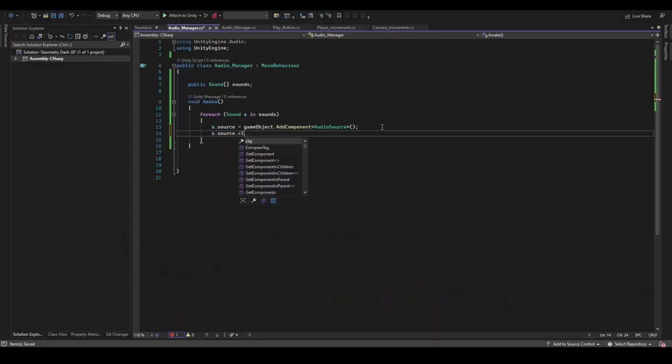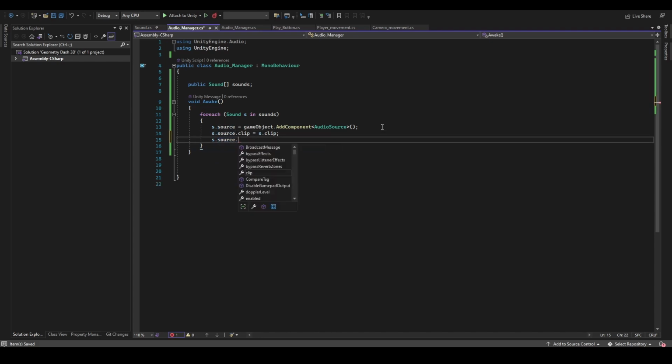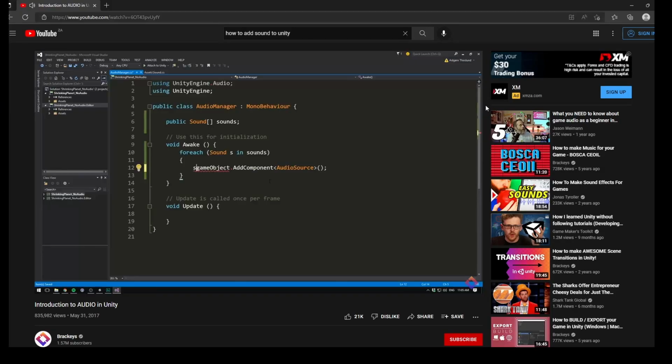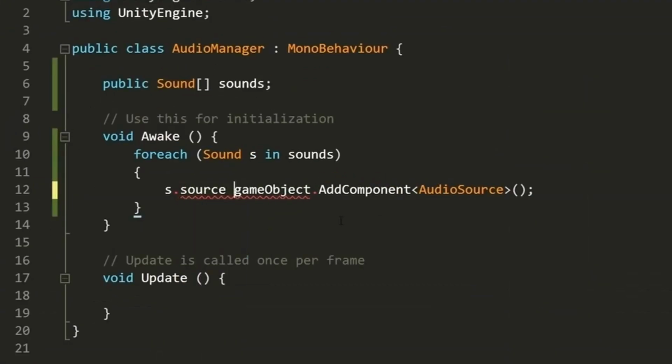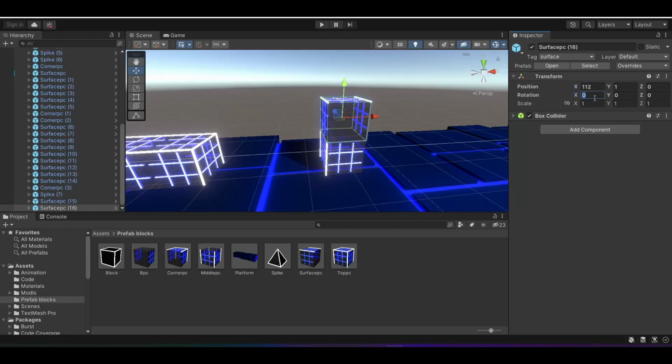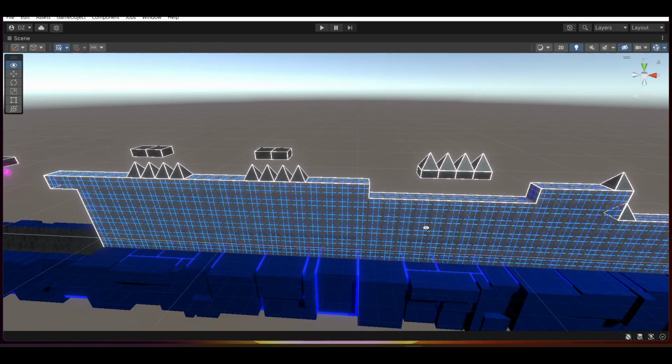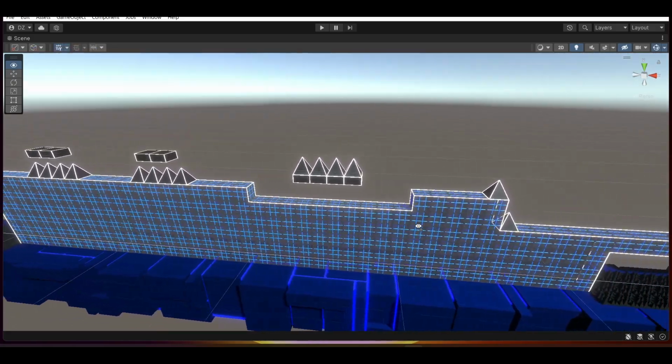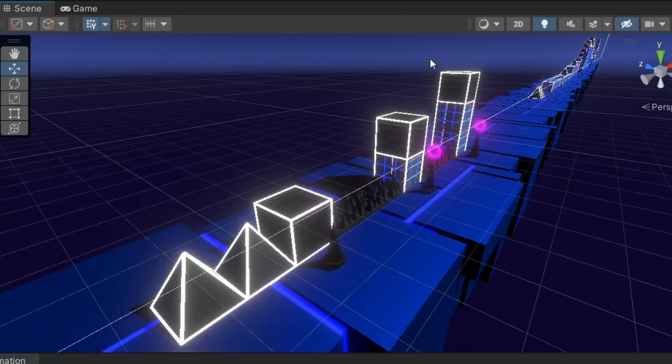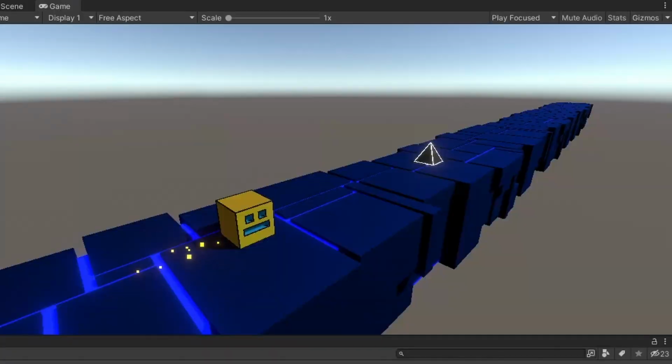Now before I get on with level design, I needed to implement sound into my game. And by implement I mean watch and copy a Brackeys tutorial, cause I don't know what any of this means. As for the level design, I just straight up yoinked the first level from the original game. I also added this purple glowing thingy, as well as particles to our player.